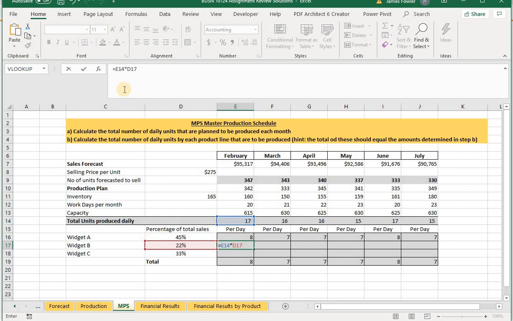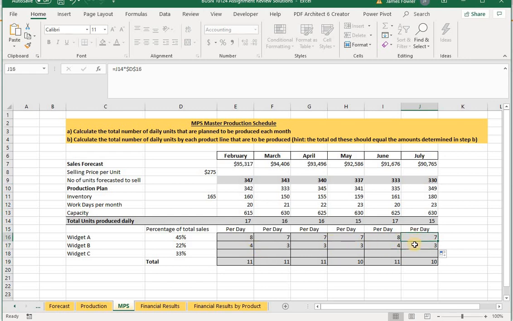Once again, we will want to use an absolute cell reference here. So in February, we are expecting that we need to produce on a daily basis 4 units of widget B. So let's drag this across.